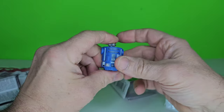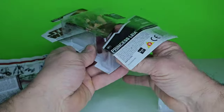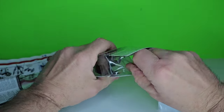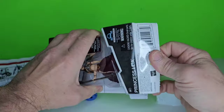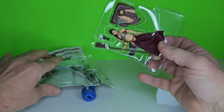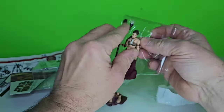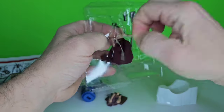Here's a droid piece, and that's an R2 unit. That's pretty cool. I do collect those. But here we go. Let's take Leia out. I've been waiting to do this for quite a long time. I think it's a really awesome figure. I kind of wanted to get a vintage collection card and repack her on it, but maybe at another time that might be an option. But for now, we're going to display her on the barge or in Jabba's palace.